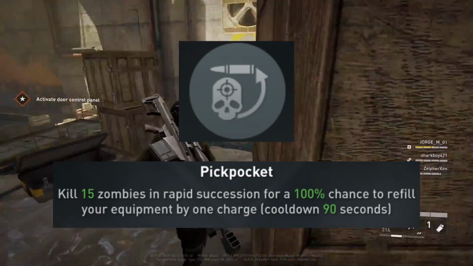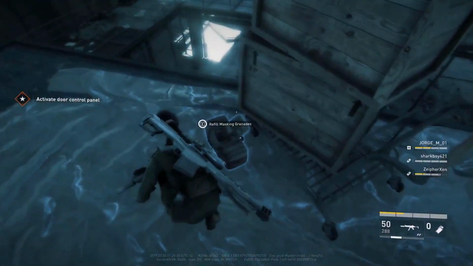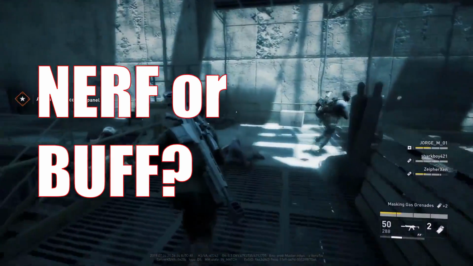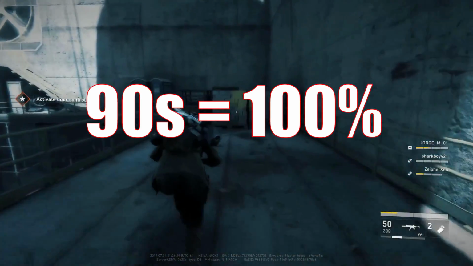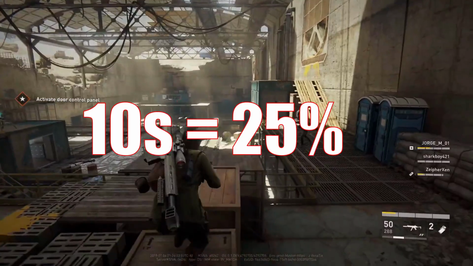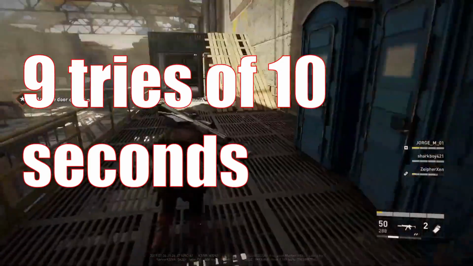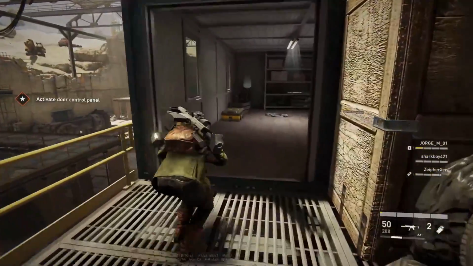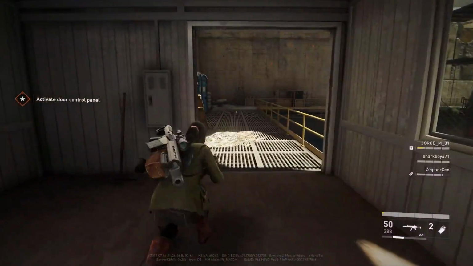chance to refill one equipment charge, with a cooldown of 90 seconds, which was originally 10 seconds. So I think that is actually kind of a nerf per se, because think about it, every 90 seconds you have a 100% chance of getting one, but before, every 10 seconds you had a 25% chance. Every 10 seconds, that means you had 9 tries at 25%. So in reality, you probably could have gotten 2 masking gas grenades by the time the 90-second cooldown would be up if it was the original. So I think that's more of a nerf.